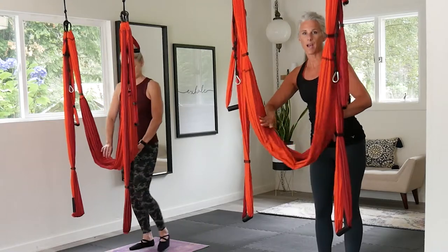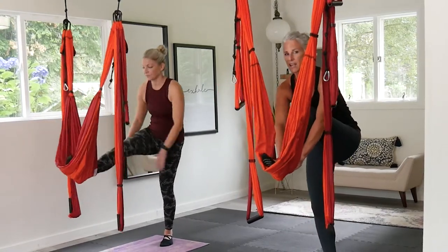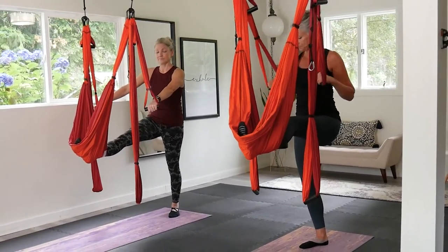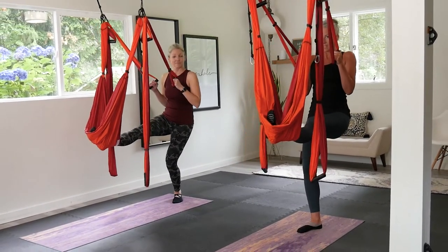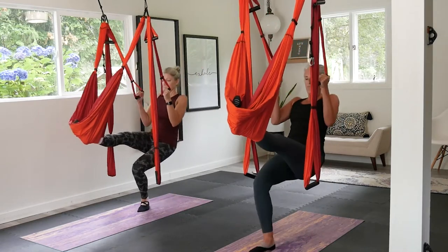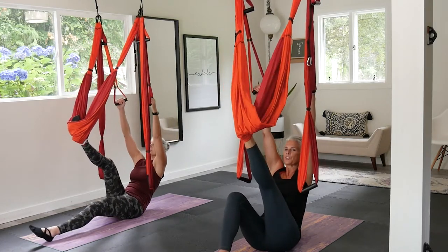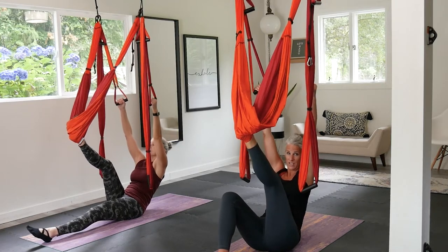All right, you're going to stand behind your sling. Bring one foot up and place that heel somewhere in the middle of the sling. Grab your middle handles. Now we're going to come down to the ground. The best way to do this is to lean back a little bit, keep your elbows tucked into your side, and then hop that foot towards the front of your mat, straighten out your arms, and bring your bottom down to the ground. Now your foot should slip a little bit forward and hook right on the edge of your sling.